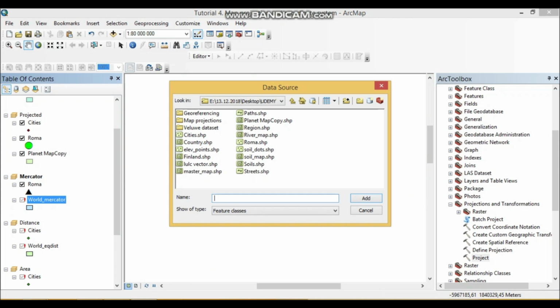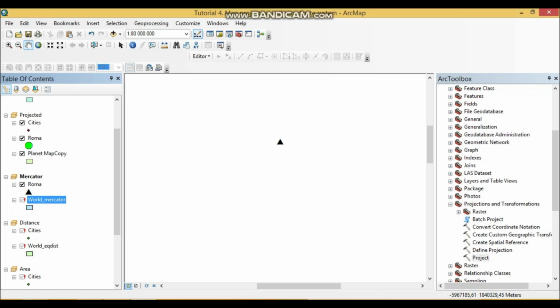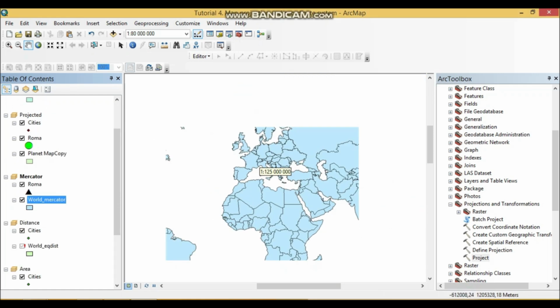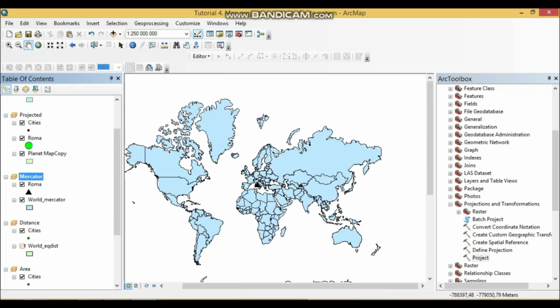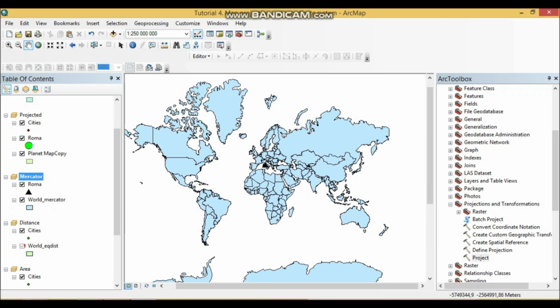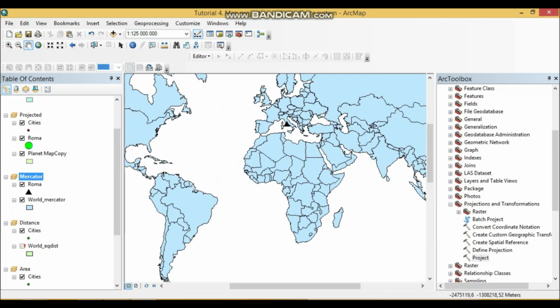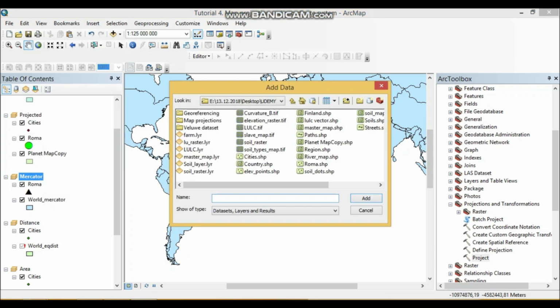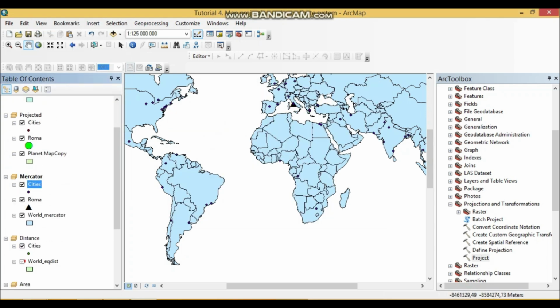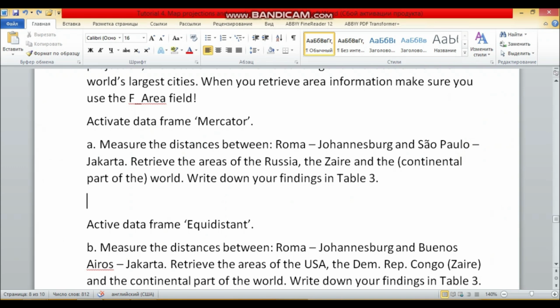We can use the same planet map because our data frame coordinate system is Mercator. And now we should also add cities.